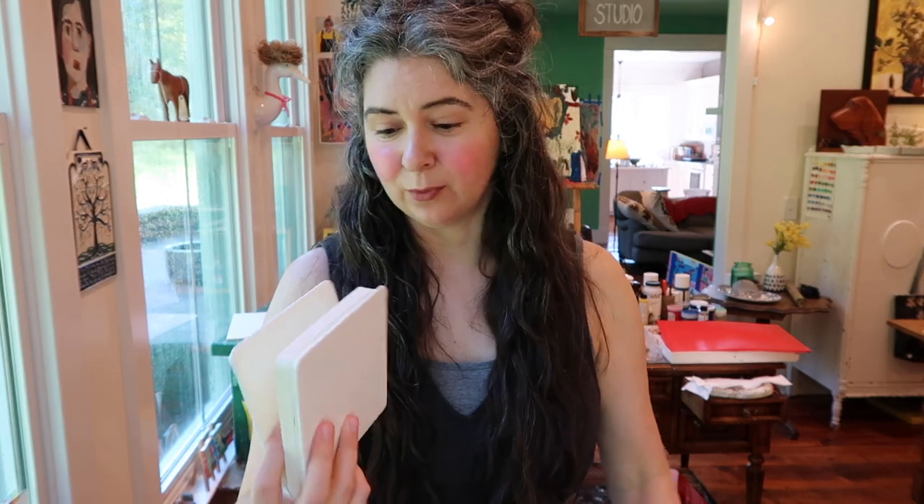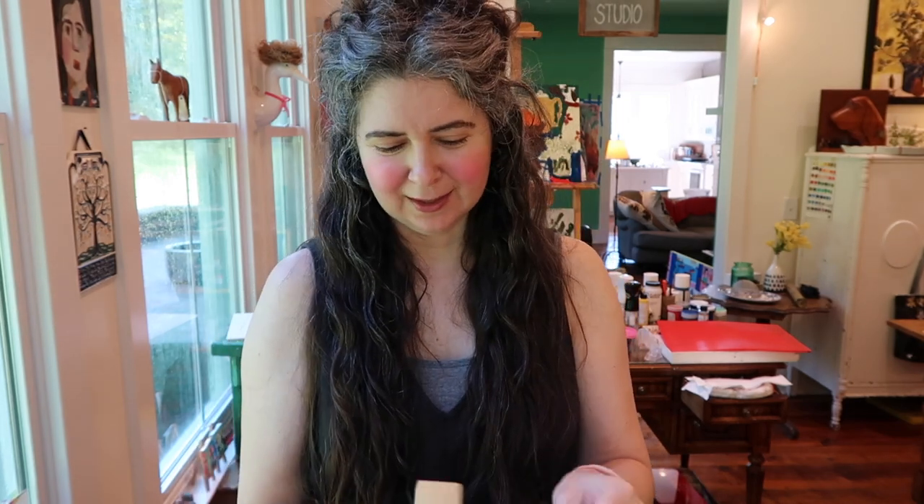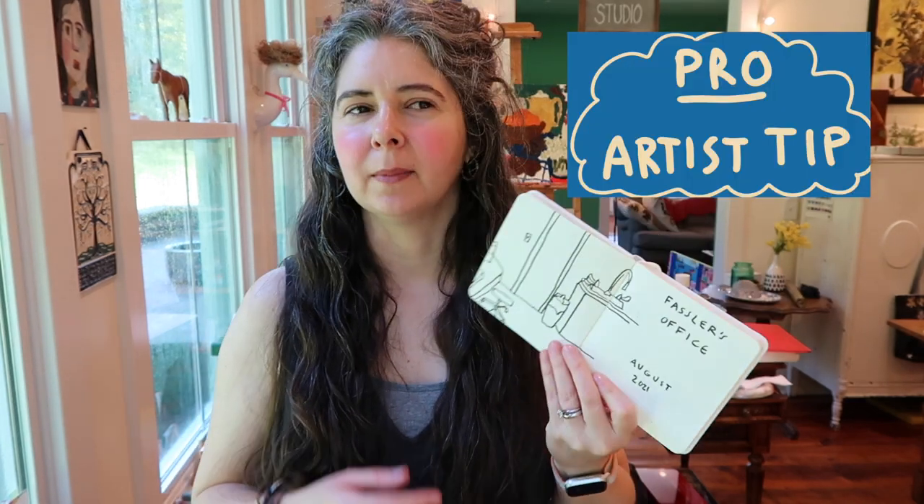I'm definitely liking the Posca the best, and my all-time favorite is still the khaki with the smaller nib, which kind of surprises me because I would usually think I'd like a larger nib. I think it's because I'm using them in my smaller sketchbooks and just for sketching. Now the sketchbooks - I love both of these and kind of surprised myself with liking the landscape format. I like it for a bunch of different scenarios, not only landscapes but even when I'm in the doctor's office waiting. I will be repurchasing both of these - both winners. I like both of the papers.